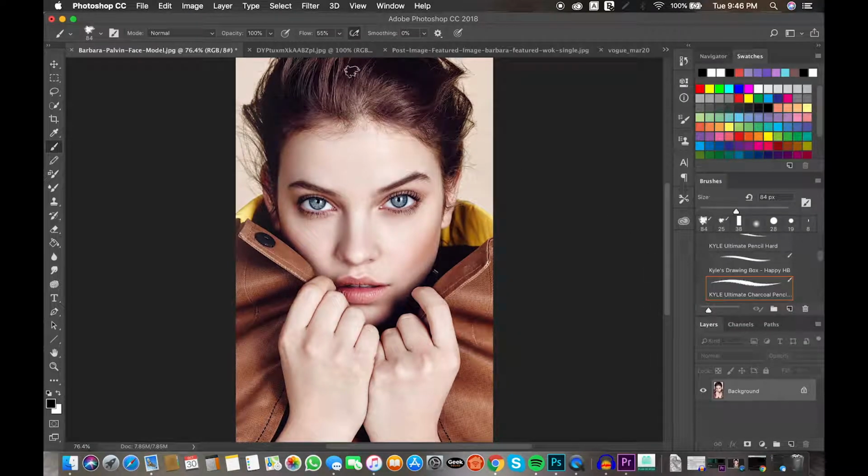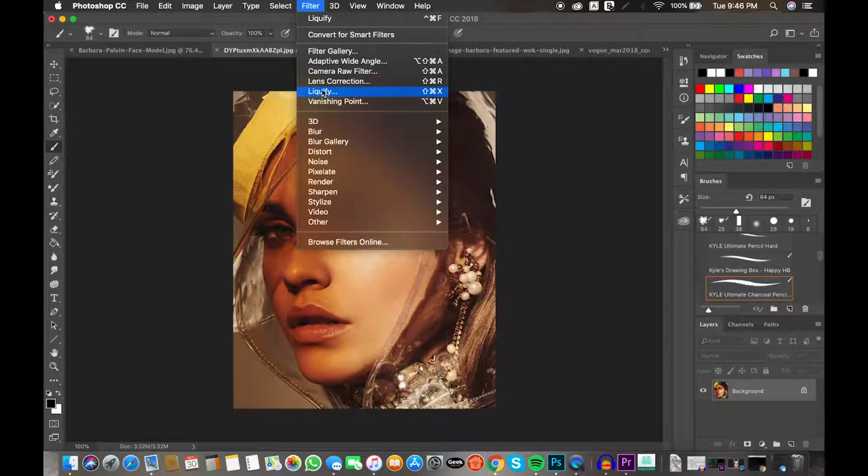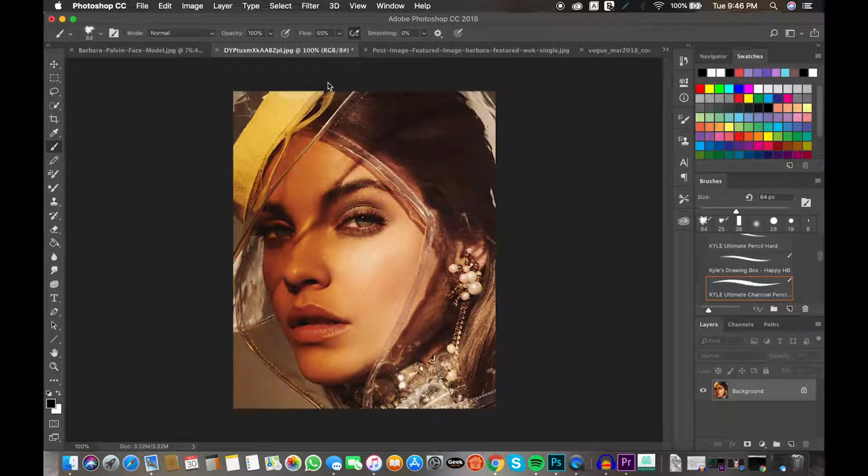Now let's check another picture. This is another way to use the Liquify tool. Now if you click Liquify without actually going to the panel, it liquefies it for you. So as you can see, there's a difference where the eyes are a little bit more enlarged than the mouth is, and the jaw's a little bit wider. You could actually see the difference if you undo and redo the Liquify.